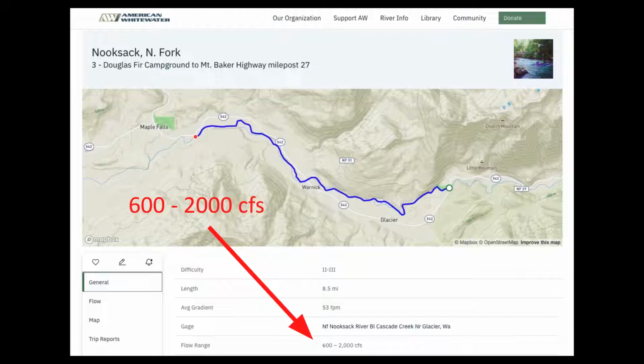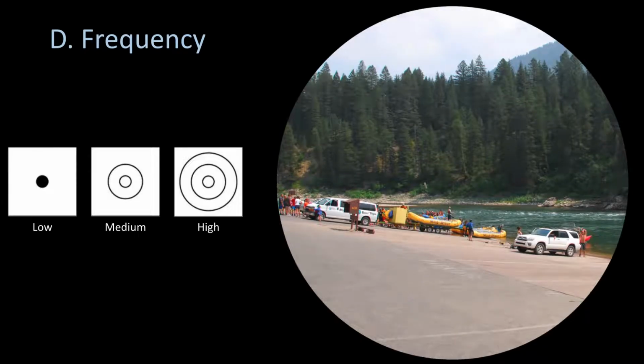Now, some other places you may have more quantitative data. There are some rivers around the country where we've done flow studies to look at optimal flows for different types of recreational activities. We usually have a starting place for some of this information on our website, or of course guidebooks are another source of information for this. So that's a little bit on just inspiring some thinking about that.